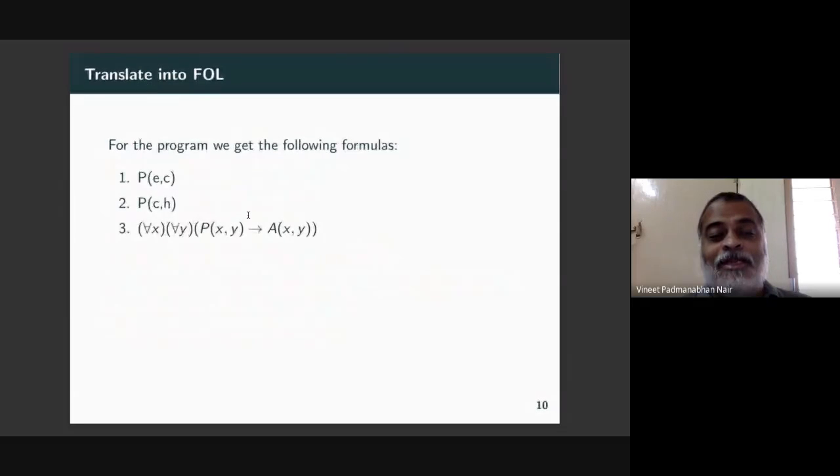So I have translated that: for all X, all Y, if X is the parent of Y, then X is the ancestor of Y. When I translate into first order logic, see how the arrow is going the implication way, whereas in the Prolog part, we wrote it as the two dots and a dash, which is interpreted in a different way.